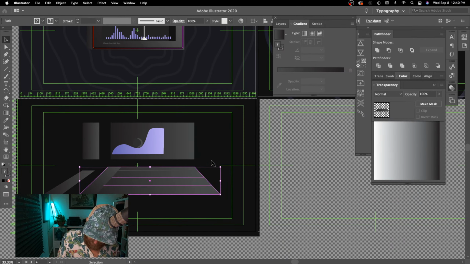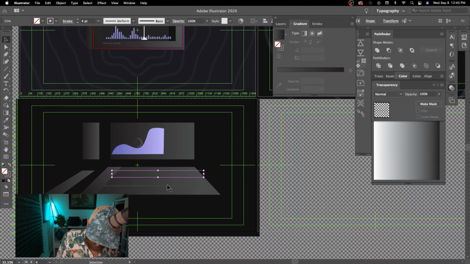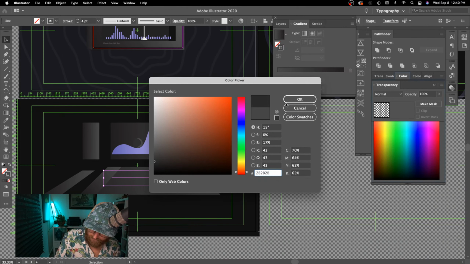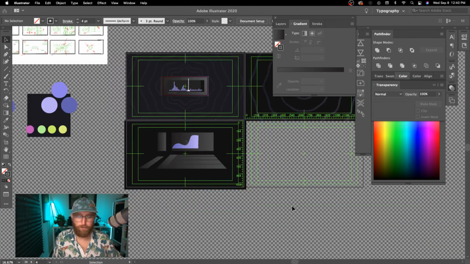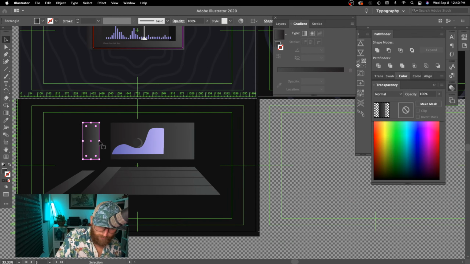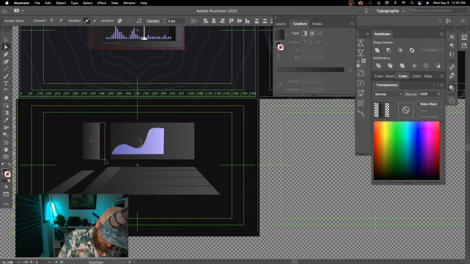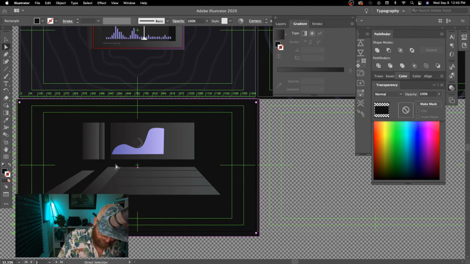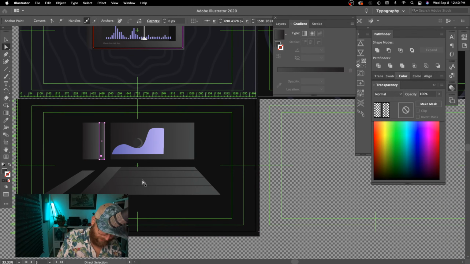So with these lighter values, I like these as a light value, but let's just see if it creates a little more structure. Yeah, and this is where we could Command-C, Command-F, duplicate, lock down the background.